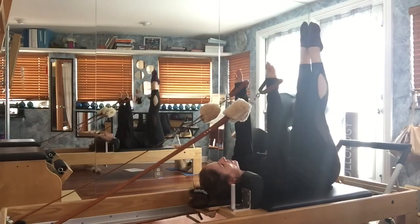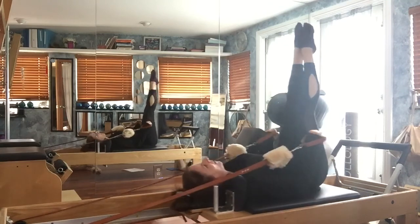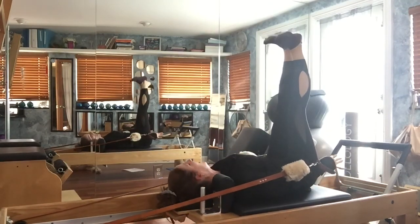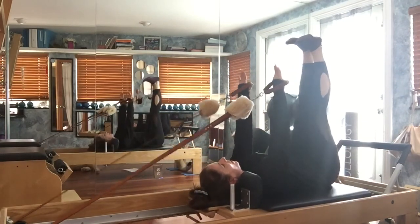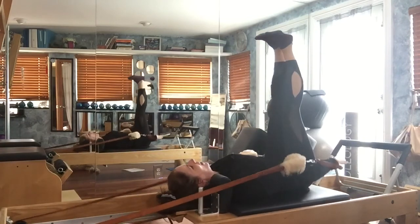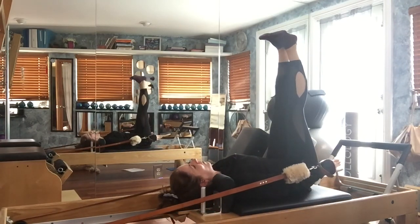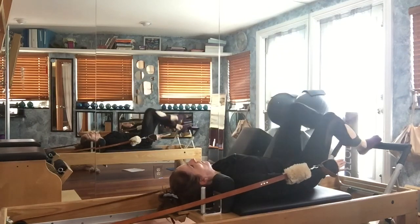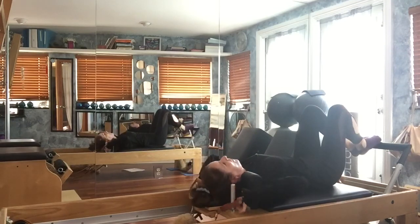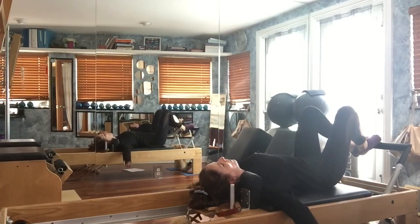Again, we lift and we lower and you bend, extend, open, and close. Flex your feet, and again, lift, and lower, and bend, extend it, and open, and then we close. Nice, okay? So take a foot to the footbar, arms go up. You can drop these things off. Good. All right. Nice. You want to just let your arms open a little bit.